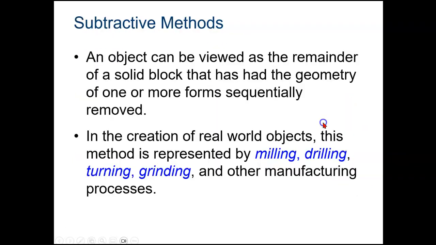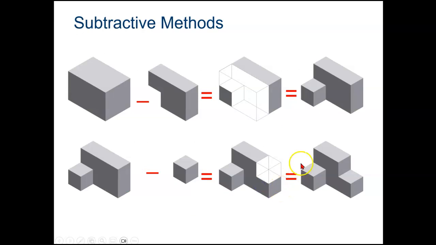We're going to skip this part so I can talk about subtractive methods. The additive method is where you add on to a solid object. In subtractive, we take an object and cut parts out of it. For example, in the real world, if you were making something out of wood, you would probably cut that wood using a table saw or other means. This method could be represented by milling or drilling holes, turning. Turning means like on a lathe. If you don't know what a lathe is, look that up. Also grinding using a grinding machine and other manufacturing processes.